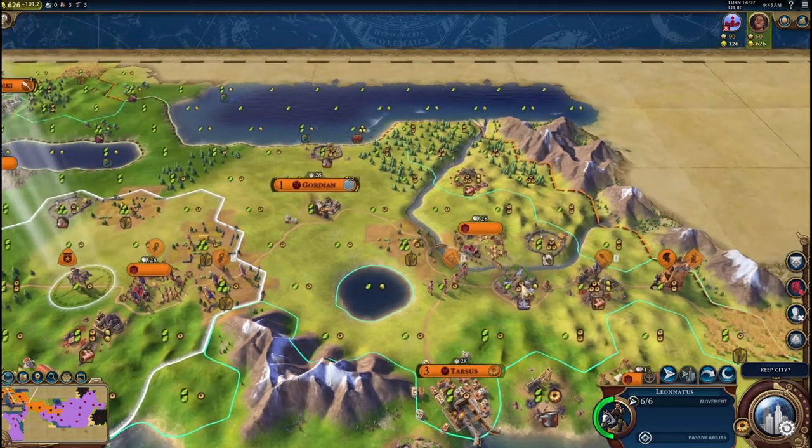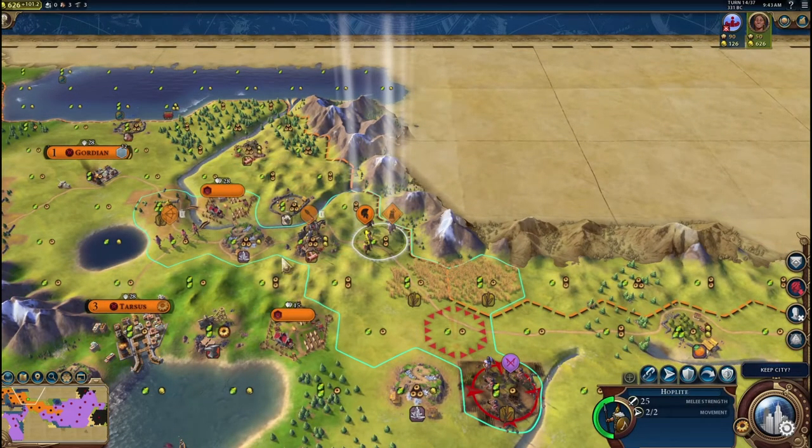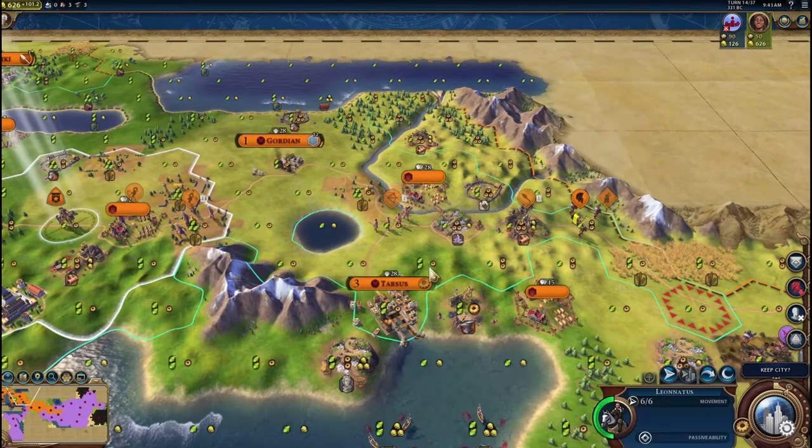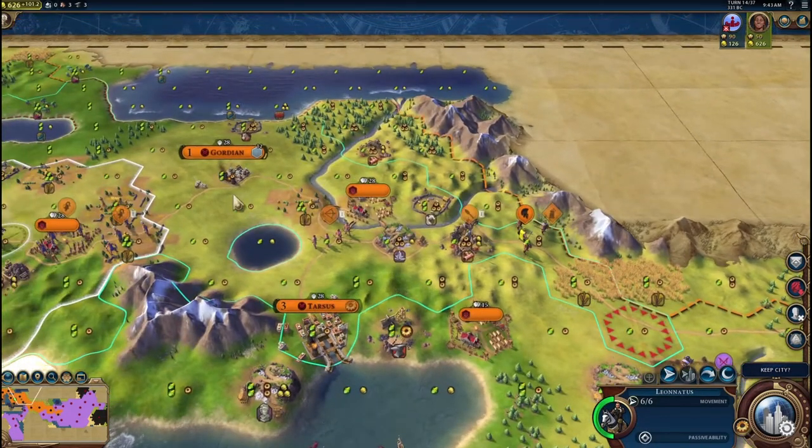So at this point, I'm going to move my great general up to join Army 1B so that they can start moving northeast. And soon I'll have another great general that can rejoin the second army. But they'll be okay until then.